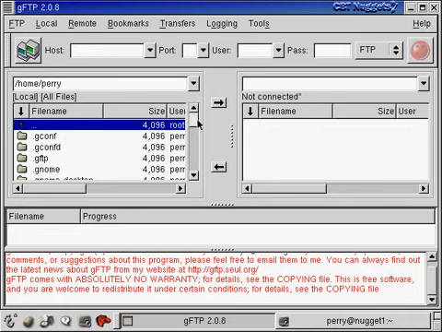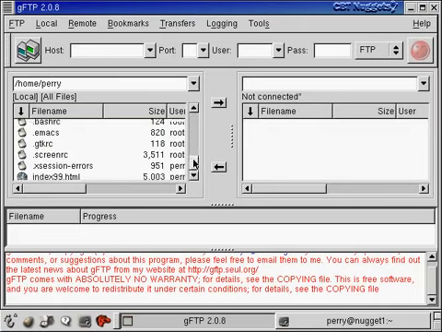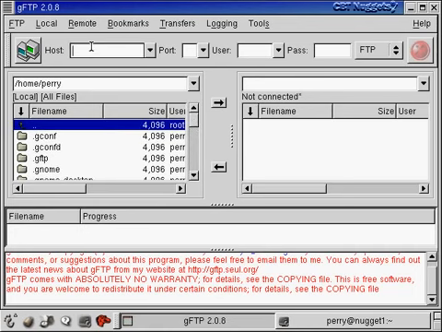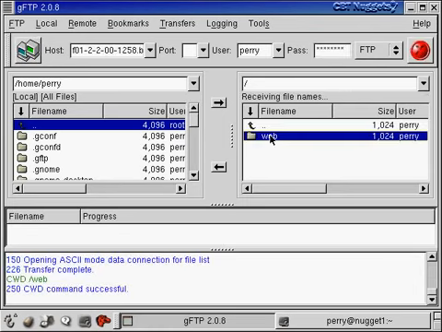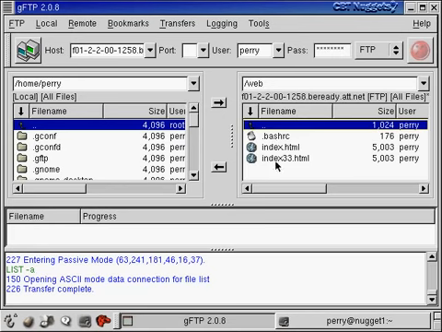And what happens now is, here's my local home working directory. Okay, if I want to connect to some machine, I do it up here. Over here I put in my username, I put in my password, and I'm going to change my password now so you don't know how many letters it is, and I'm going to connect with this button over here. Okay, so now I'm connected. There's the web directory. I double click on that, and now there's a listing of the files out there, the index33, and so on.